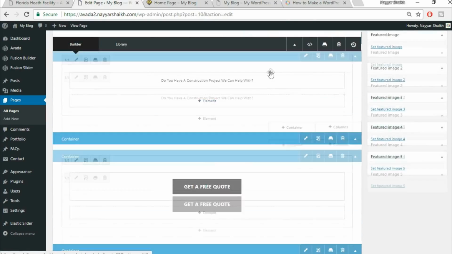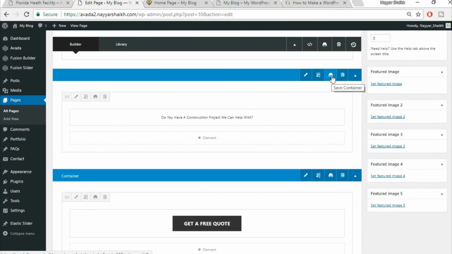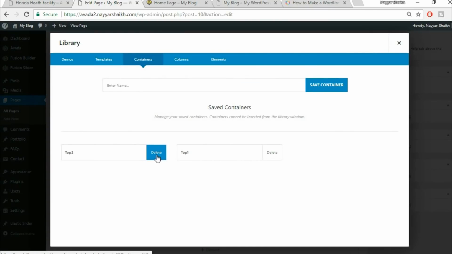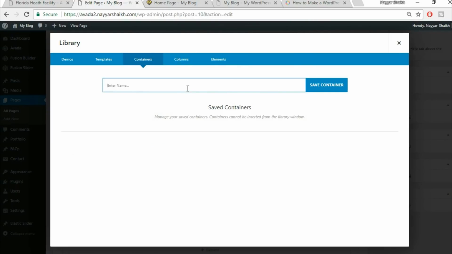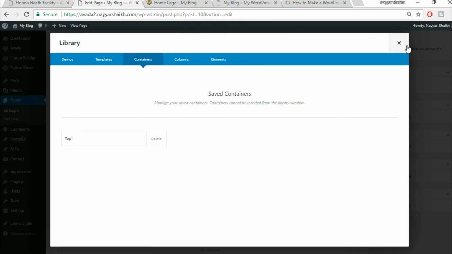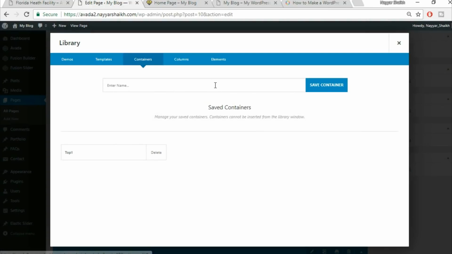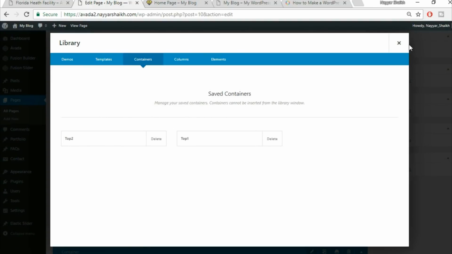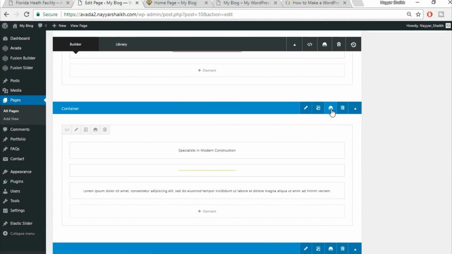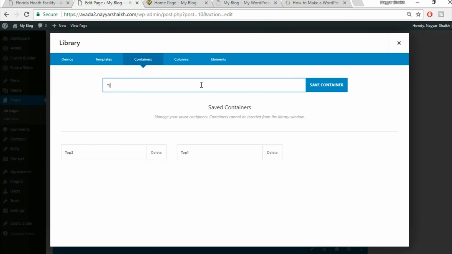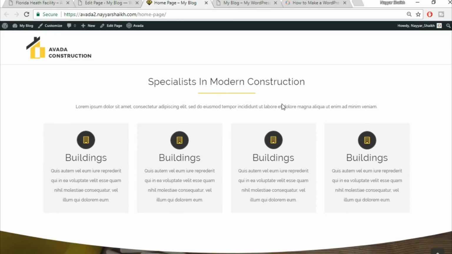Now let's scroll down. So let's again add this thing. Just click on this save container, and first delete top 1 and top 2 because we don't need that, and now create top 1 and top 2. That was all without the padding settings, so that's why we deleted. Now add this save container, type in top 2, click on save container. Now add this also. Save this also, this is also very important. You can just type in title, for example. This is also used throughout the website.